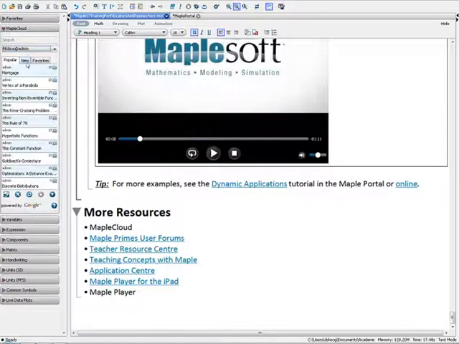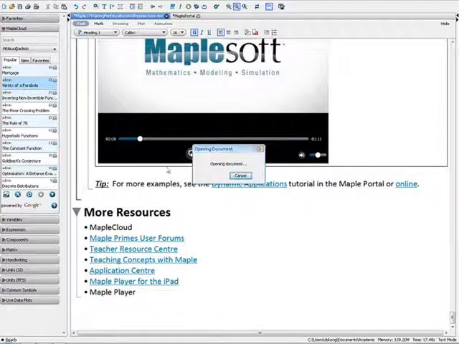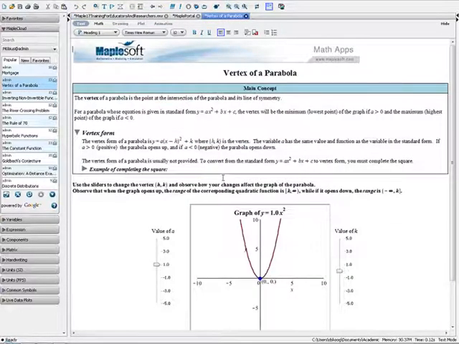The Maple Cloud is also the showcase for all of our new Mobius apps. So you can view these by new, popular, and so on. If I just open up one of these, it'll open up a new tab. You may recognize a couple of these math apps. A lot of these math apps are also available within our app guide. But there are also many new math apps being added to this every single day.